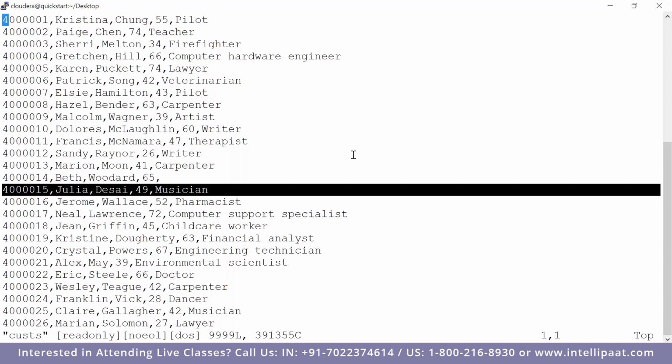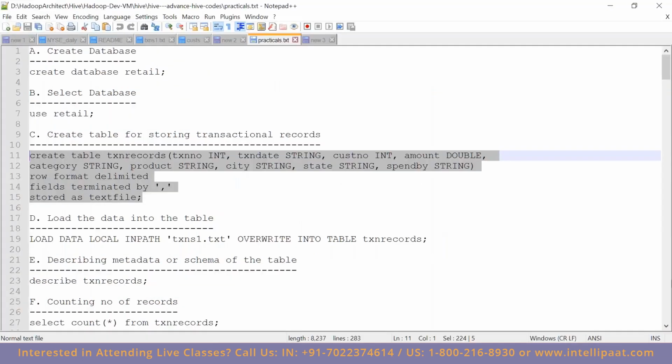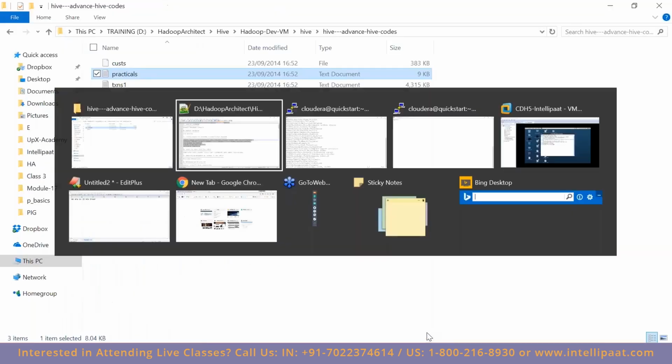So basically, I want to classify the customers into three groups, say 20 to 30 one group, 30 to 50 another group, 50 above another group, and I want to calculate the sum of amount spent by them. I want to use Hive for this. So let's look at how we can do this. As a first step, I'm going to create a table.